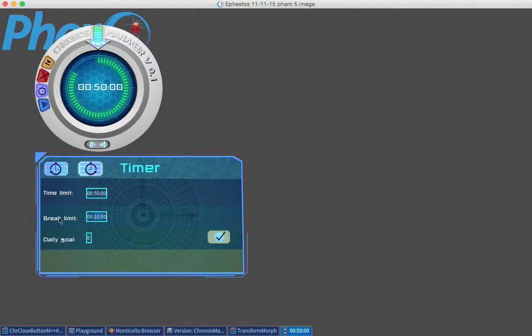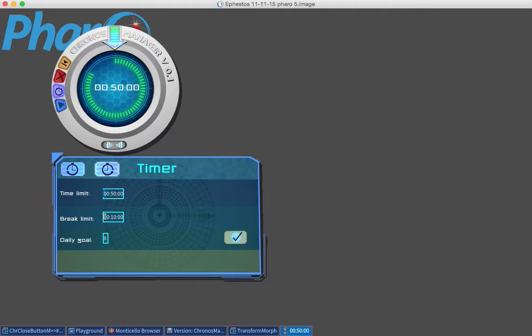So what it does is actually creating tasks. You can set here the amount of time you spend on the task, the amount of time you take for a break so you can relax, and how many tasks you're going to have per day. Now, let's change this to something smaller.